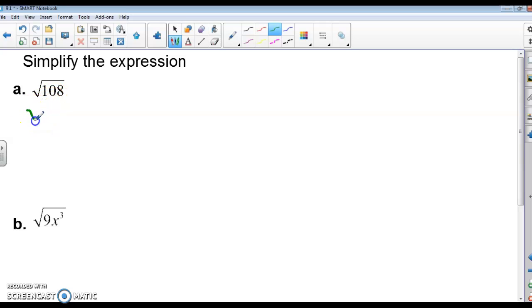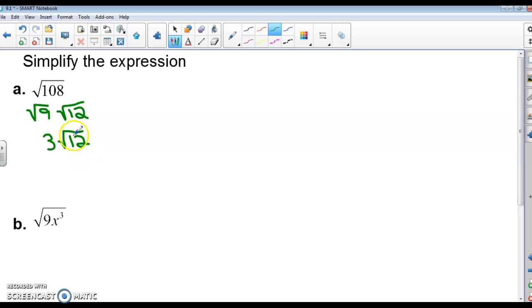So I'm going to separate it into the square root of 9 and the square root of 12. So the square root of 9 would be 3, so I'd have 3 square root of 12. Now, how can I see that I didn't pick the greatest perfect square factor? Well, you look at what's left inside of the radical sign. If there's still a perfect square factor that goes into it, it means that I should have picked a bigger number, but I can still fix it from this point.